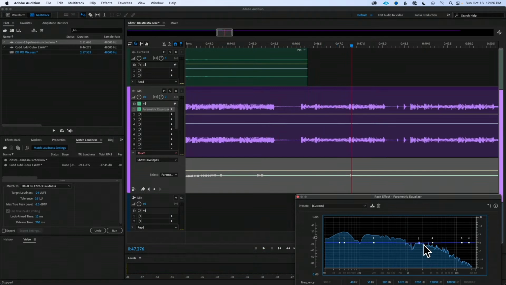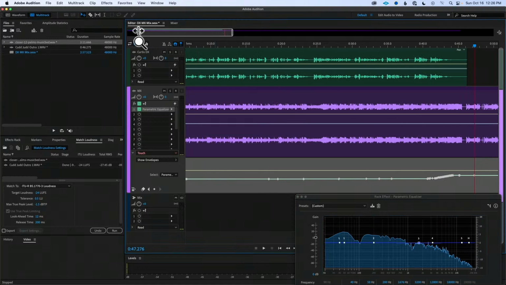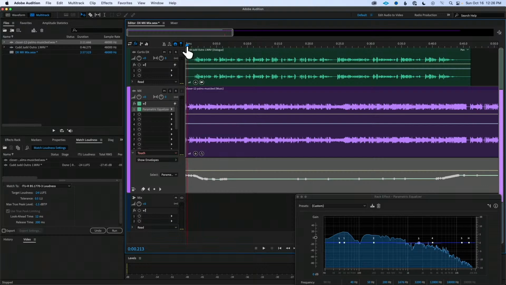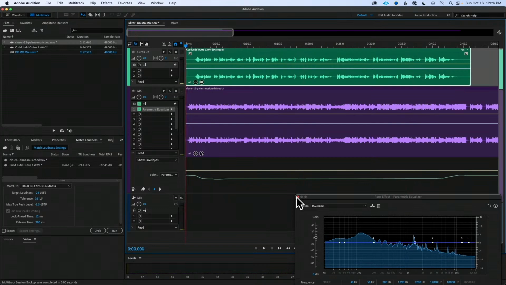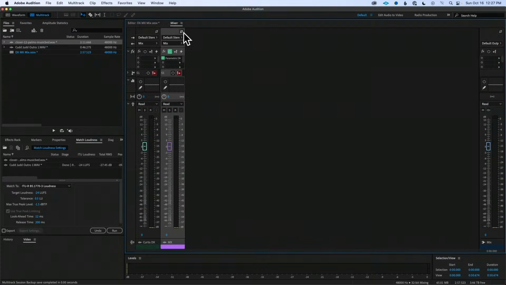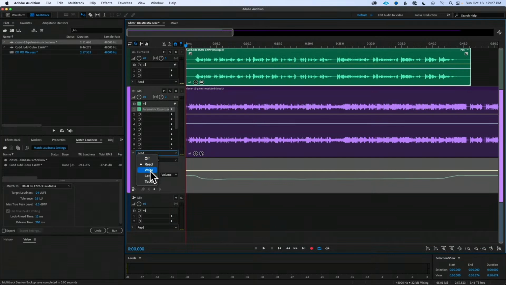Okay. So you can see here now, if I expand this, there is our EQ. I pulled just that one parameter down, and as we change it back to read, watch the EQ there. As I get to the end and stop talking, we pulled that back up. So that's how automation for an equalizer works. Now let's do the same thing, except this time the volume, or the fader, if you will. Oh wait, before I do that, you do have to change it from read to latch.